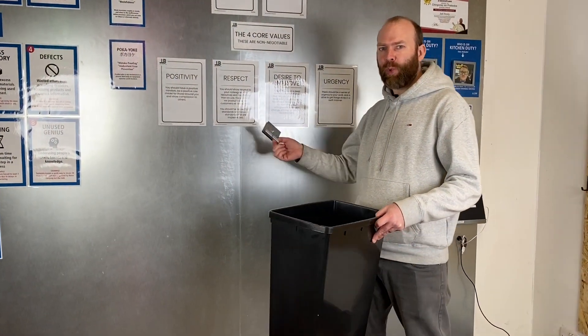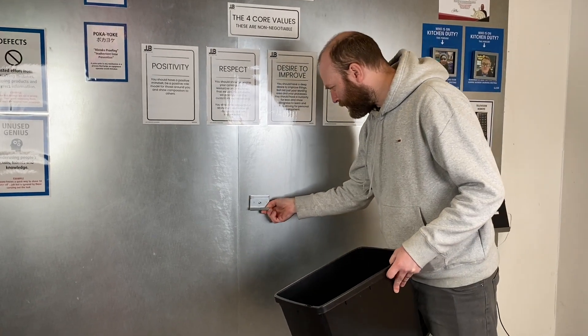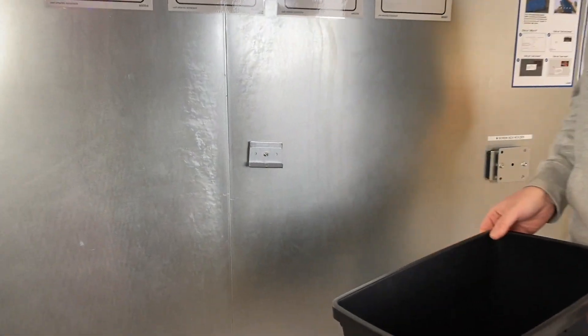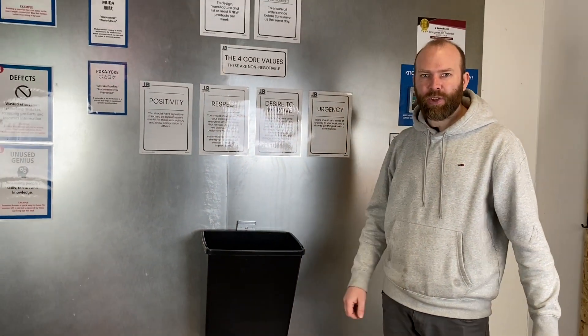So I've come to our office morning meeting area — it has a metal wall so you can see this clips on perfectly. Very strong and sturdy, and we simply hang the bin on. We're never going to have any problems cleaning around it and it's always going to be a standard location. So thanks for viewing — any questions, let us know.